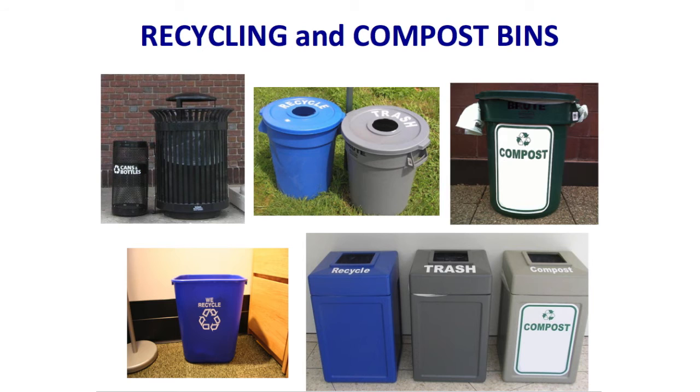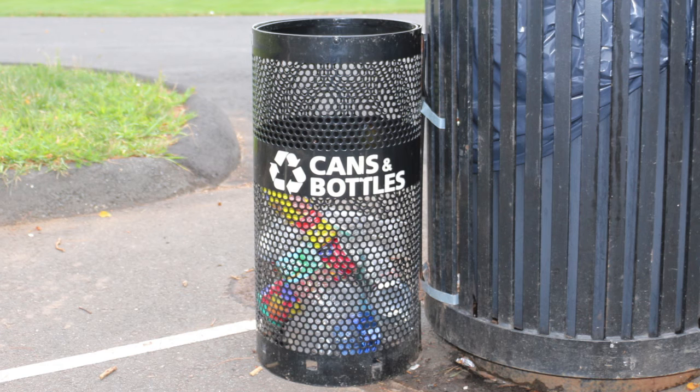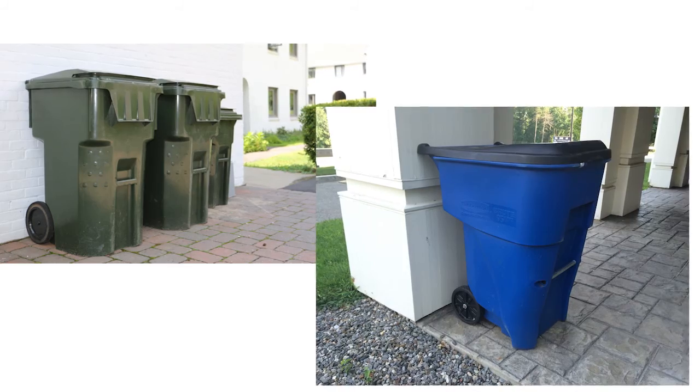The last part we want to clarify about composting, recycling, and trash are the containers and the different colored bags. We have bins all over campus for your convenience. Compost bins are usually green or tan, and have clear, black, or green bags in them. Recycling containers are usually blue, except for our fancy black bins along the walkways. Our recycling bags are blue, so make sure to put all your personal and dorm recycling into those blue bags, without any food contamination in them, and put them in the large bins with covers provided all around campus.